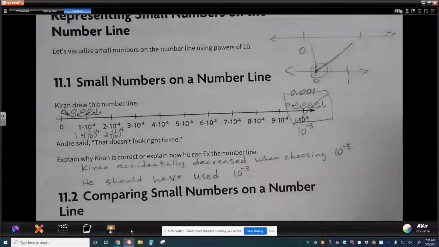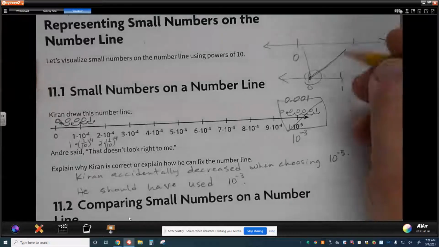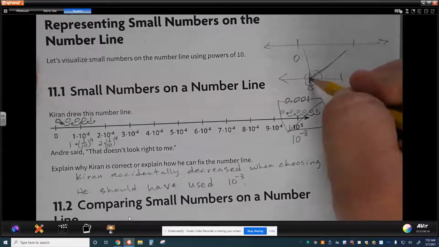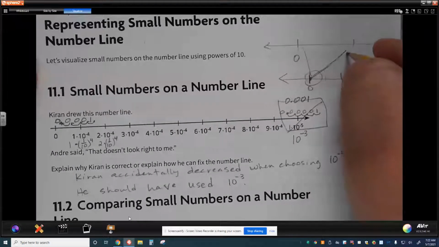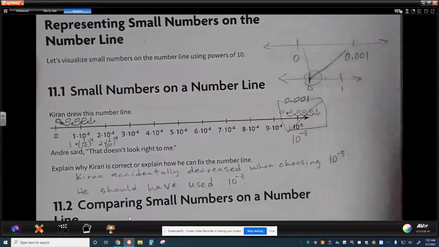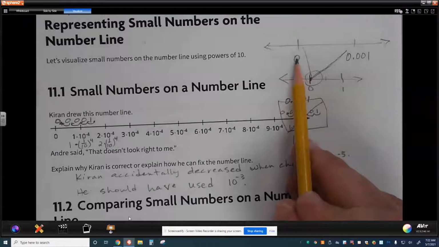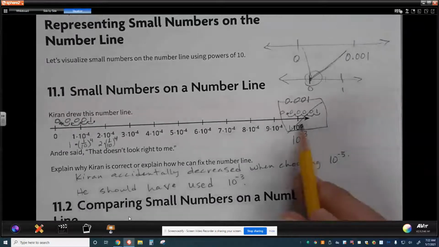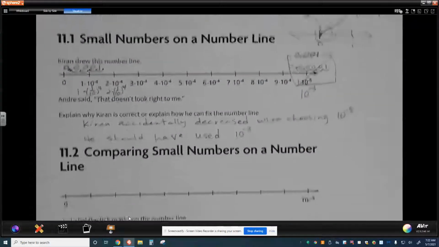So pay close attention today because, like I said, we are going to actually be looking at a very teeny tiny section of a number line between 0 and 1. So this number line here would actually just be a cross section that represents all of those values between, not all of them, just a few of them, from 0 to 1,000th down here at the right end.